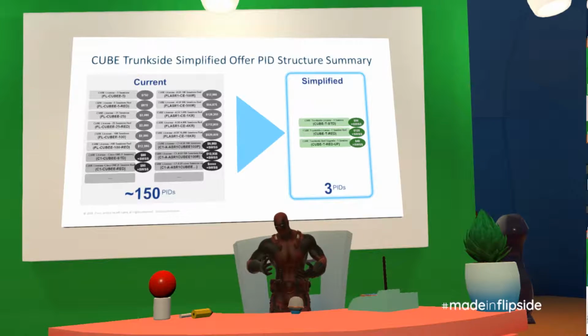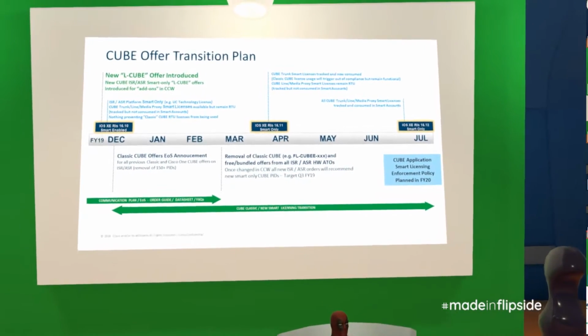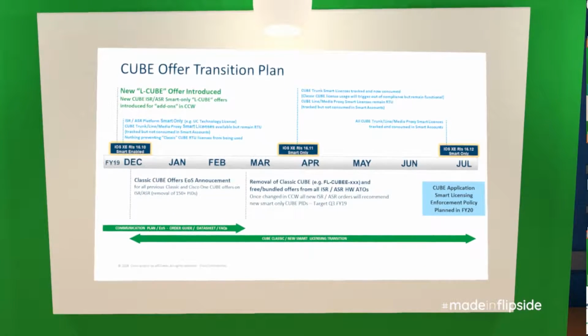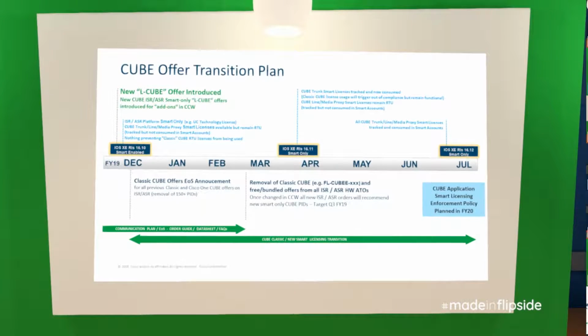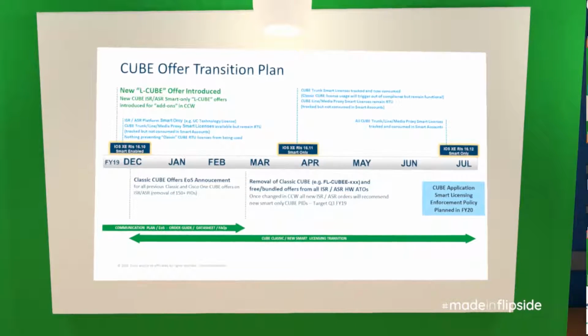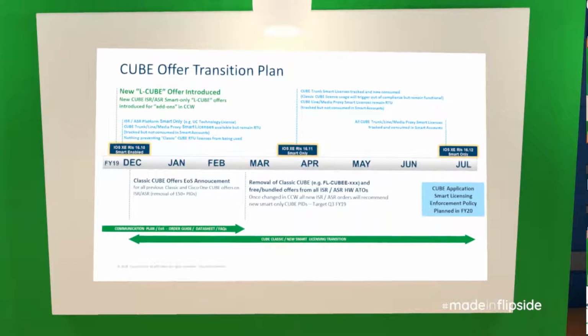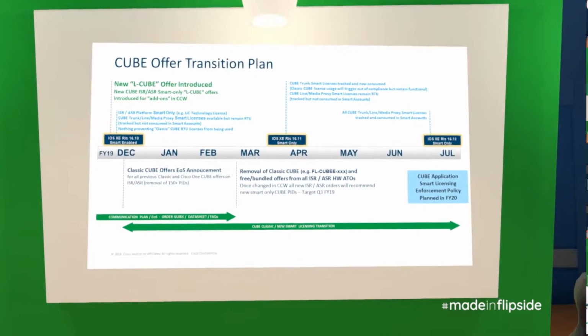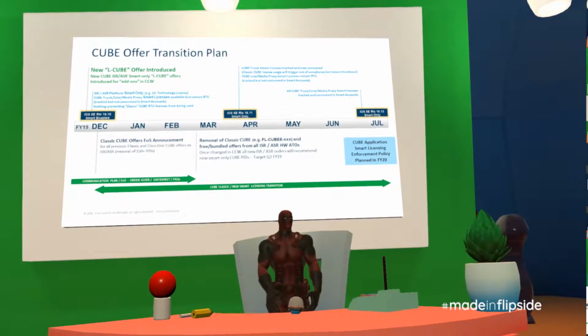With all this new stuff, Cisco is pushing the old one to go away quickly. So here is the timeline. It looks like they're going to be removing the classic Cube from the ISR and the ASR routers around mid to late March. I have yet to see an end of sale on it, but this here clearly says that it's going end of sale. So I need everybody to start quoting all the smart licensing, smart Cubes, immediately. Whenever there's a need for it, or anything you may have done in the past, just know that we need to start doing these now.